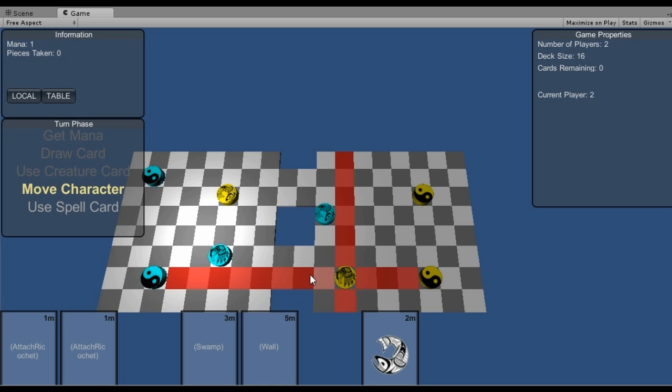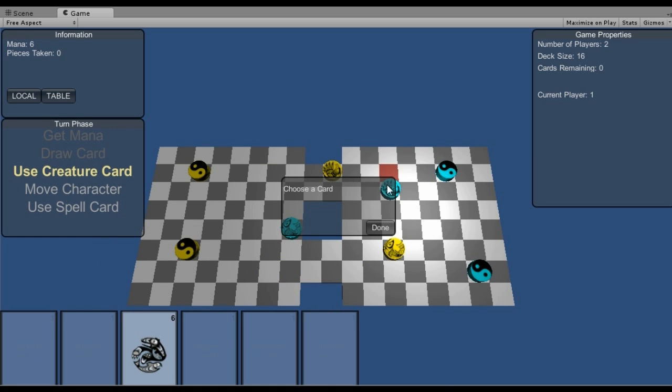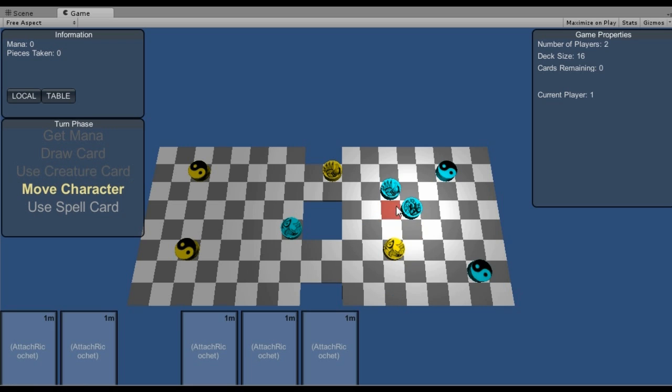Summoning sickness. Damn you. Damn you, game that works correctly. Cast a queen. Now we can kill someone. Can't we? No. We can't.